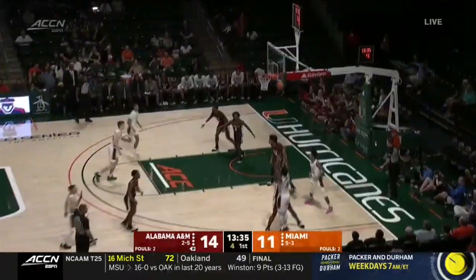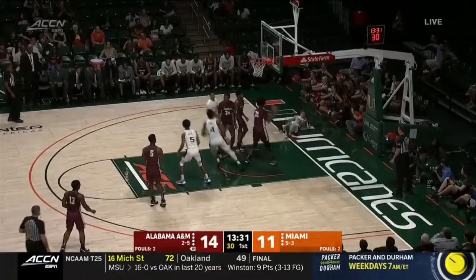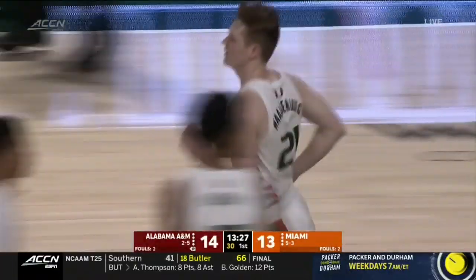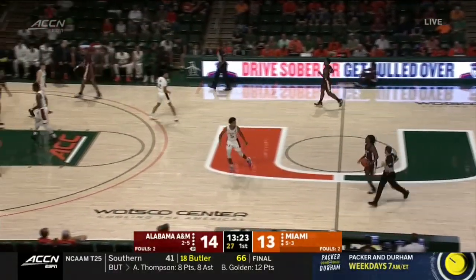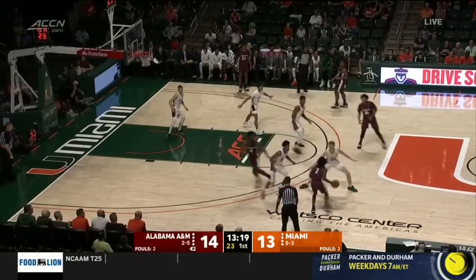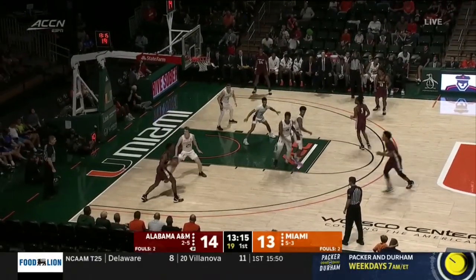Beverly gives it up. Here's Stone in his second game for the Hurricanes this season, coming off multiple injuries. He misses, but Sam Wardenburg is leading this team in scoring in the early going. He's got 6. Well, that was great execution by Miami. They got a nice look off the dribble drive, but then Wardenburg again getting on the offensive glass.